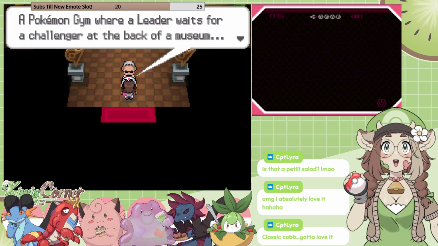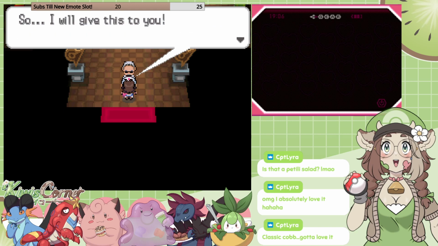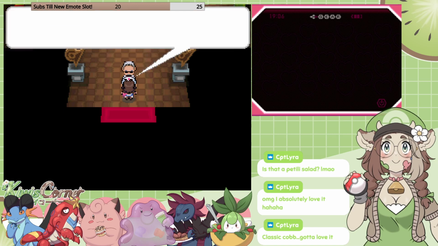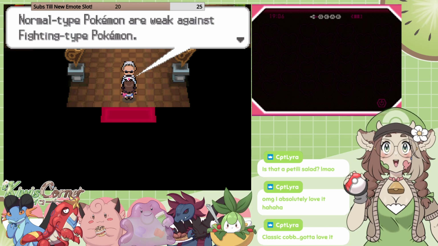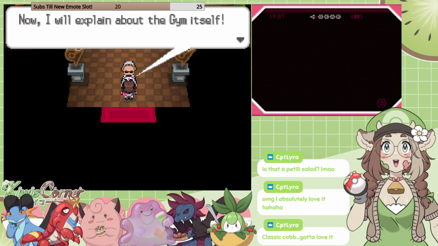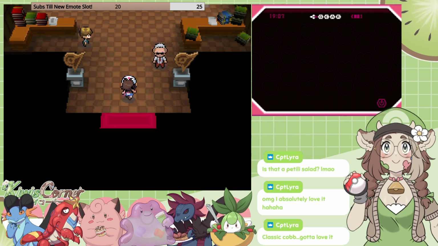A Pokemon gym where a leader waits for a challenger at the back of a museum. It has a great atmosphere, doesn't it? So, I will give this to you. Thanks for the fresh water. All trainers in this gym use normal- okay, they probably don't. This is just between me and you. Normal type Pokemon are weak to fighting type Pokemon. Around here, fighting type Pokemon show around Pinwheel Forest. No, I don't need you to explain the gym. I get it, there's a puzzle. All gyms have a puzzle.